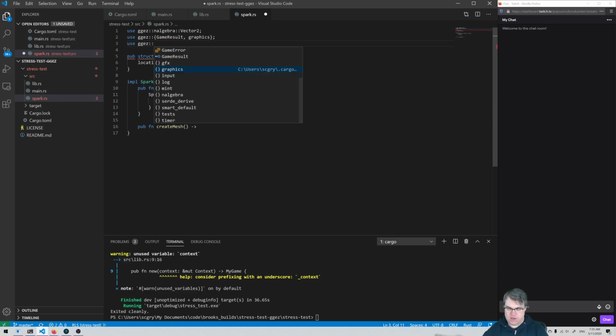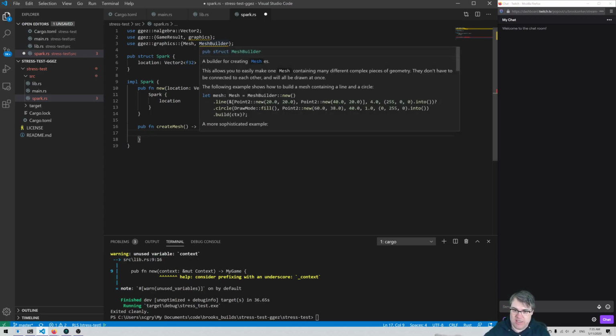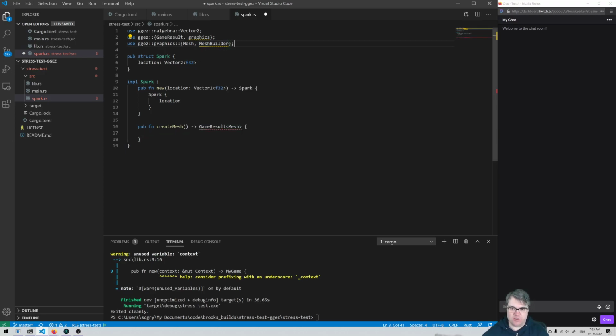ggez, we want graphics, so a Mesh and a MeshBuilder. Then in here, we're going to return a GameResult of type Mesh. Okay, so to create our mesh, I'm thinking just a circle, maybe of a random color, but for right now, let's just make them all one color. I guess that means we do need a color here too.